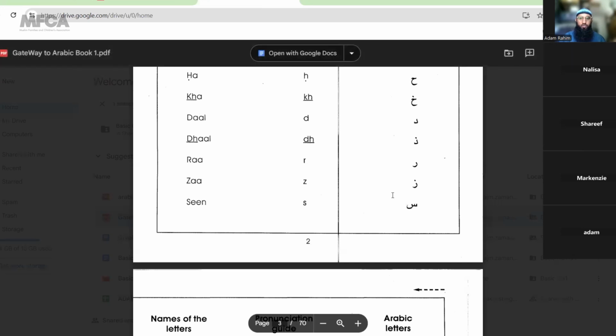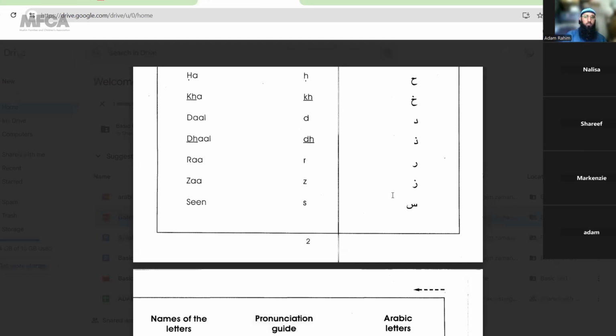Let's start with the letters that we've taken thus far, and the way that they will be written in their different positions. Okay, so let me share the screen with you guys, inshallah. Page 25. Jazakallah khair, sister. It's on page 25, guys. Jazakallah khair. Can you see me clearly? I was having some connection issues in the beginning. Yes. Okay, alhamdulillah.